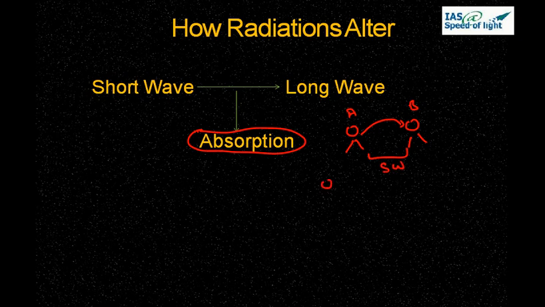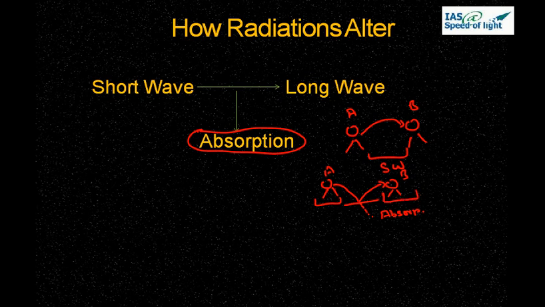Now what happens in the second situation: player A throws the ball on the ground, and after one bounce it comes to player B. When he threw the ball on the ground, there was some absorption of energy for that ball, and the ball now getting to B is less powerful, with less velocity or energy. So this is absorption, and this is the long wave. From a short wave, a higher energy wave, we are getting a less energy wave or long wave.